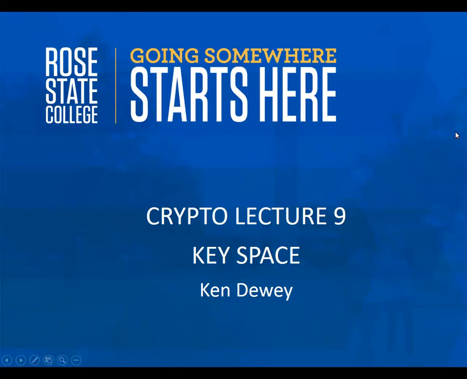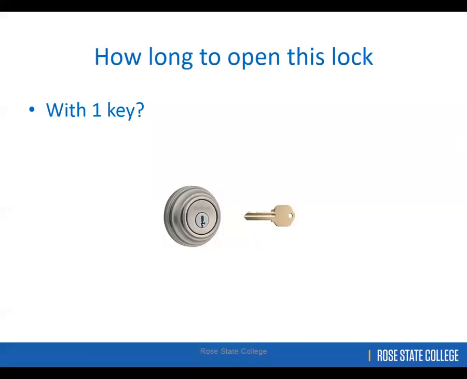Now let's talk about key space for a second. If I gave you one key, the thing you're going to open that lock with, assume it was the right lock for that key. So the key space is 1. Now if I give you 2 keys for one lock, would it be harder to open? Yeah, because now I have to try 2 different keys. I could potentially get the right one the first time, but it could take 2 tries to get it open.